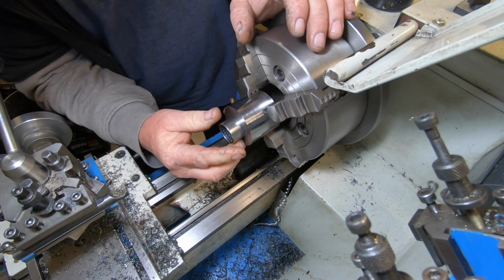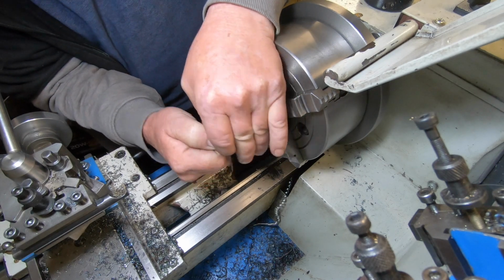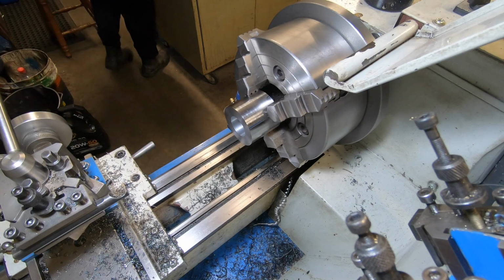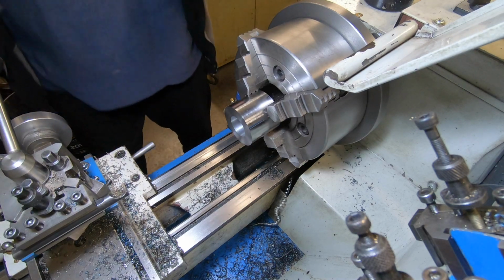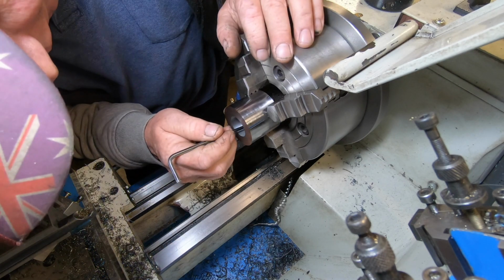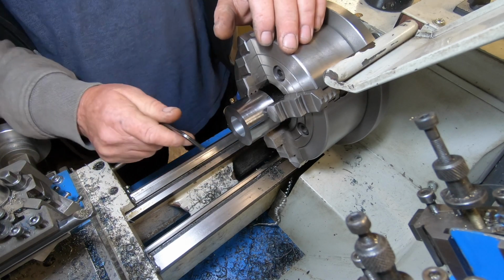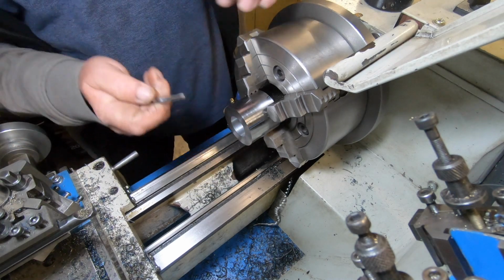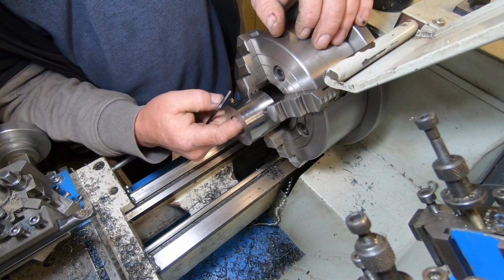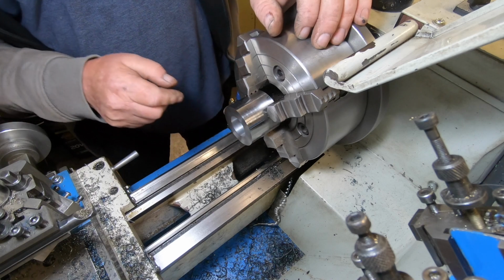It wants to start. We're going to leave that right alone. Well, I don't like that finish at all in there, and I can't do anything about it. It's not bad, but it's just not super smooth. But the bearing is going to be covering it, so shouldn't be worried about it too much.